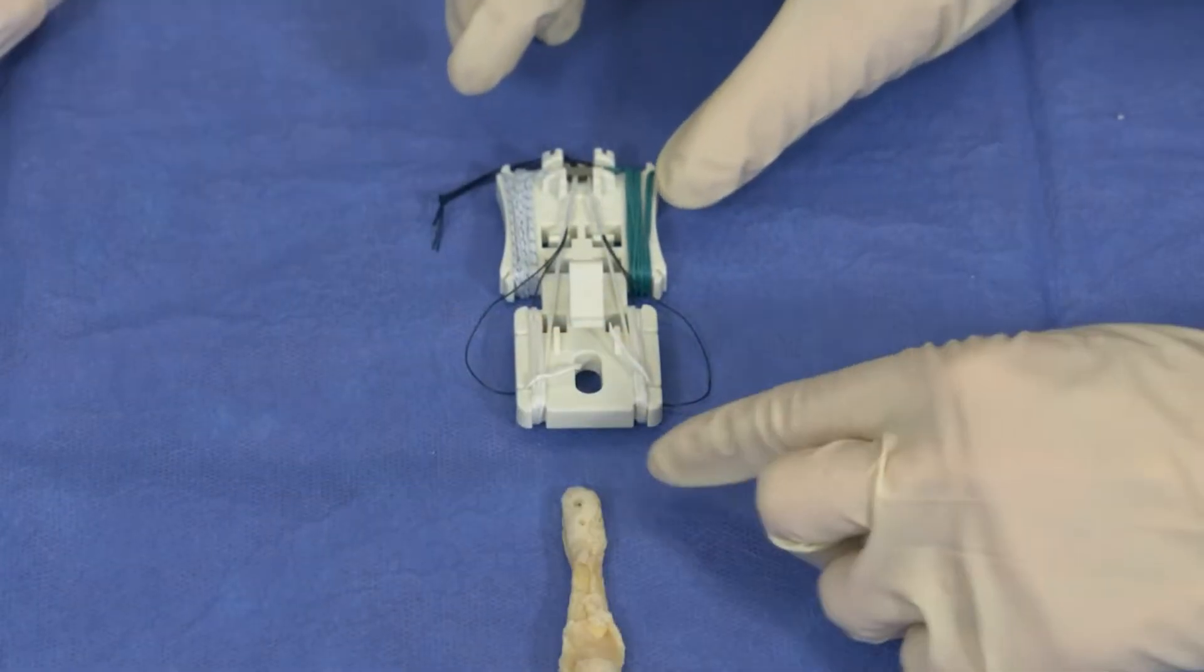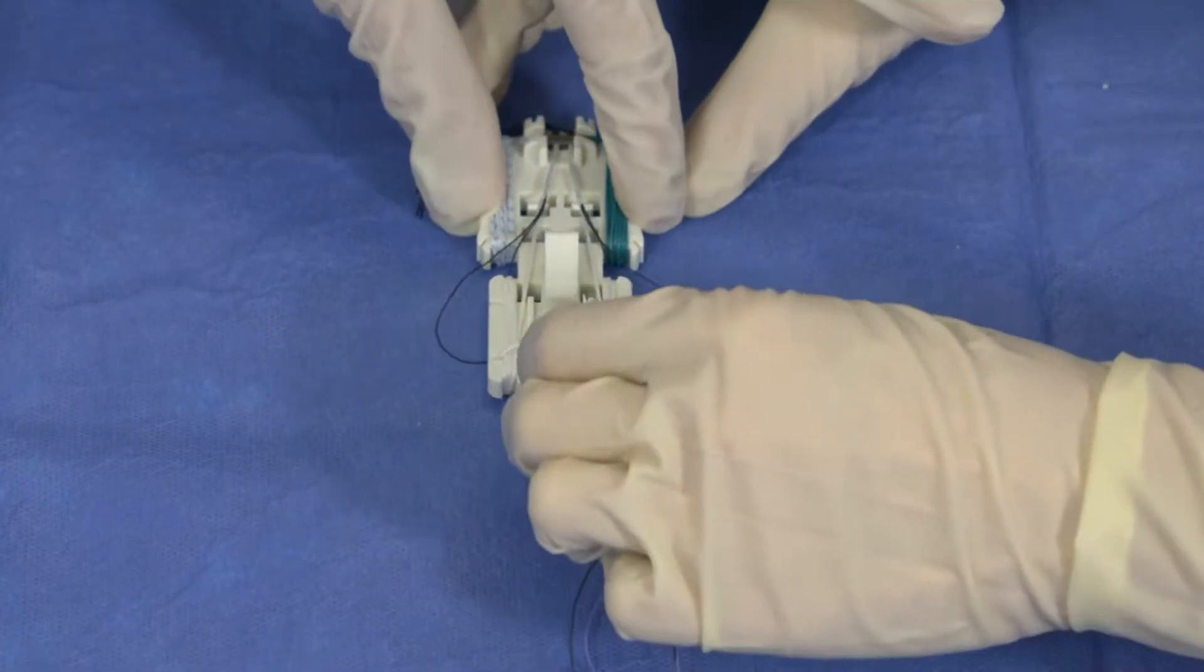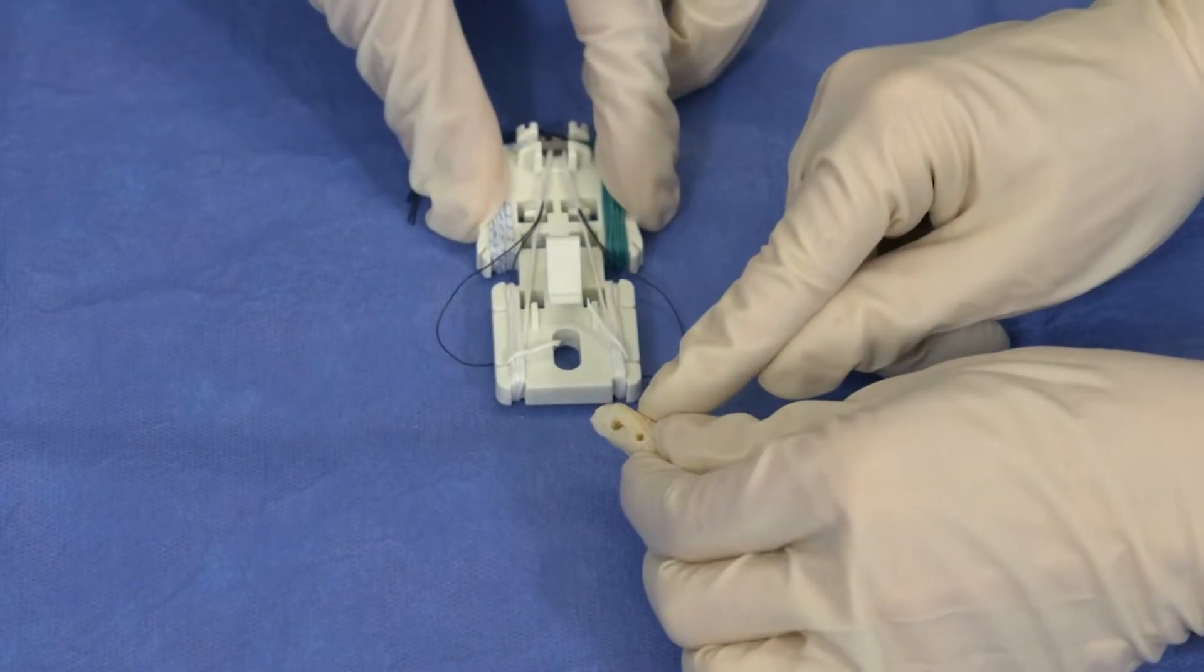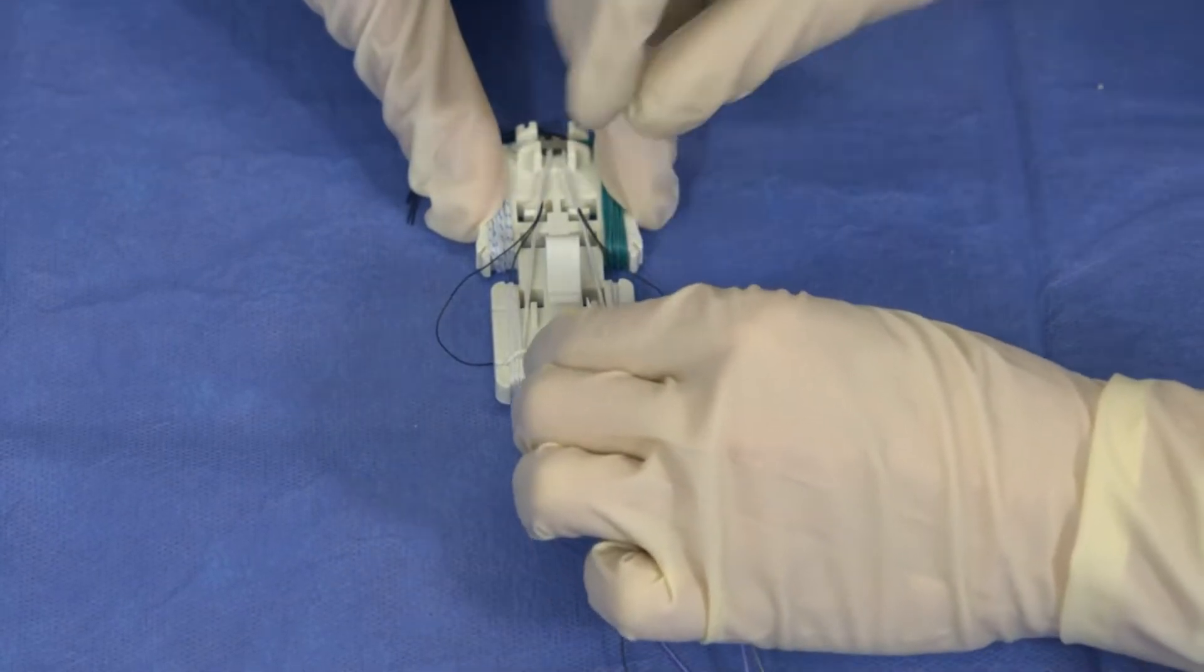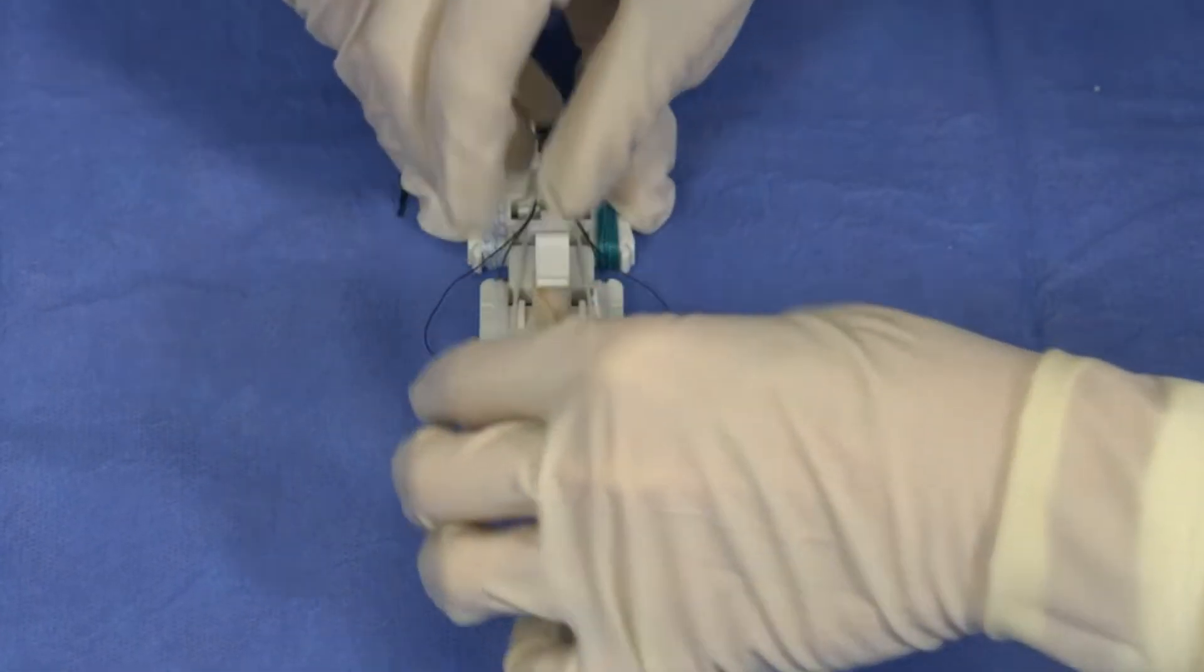The BTB graft will now be placed into the rigid loop BTB. When we place the graft into the clamp, the graft will change from this position and then it will be placed on its side and placed in the clamp.